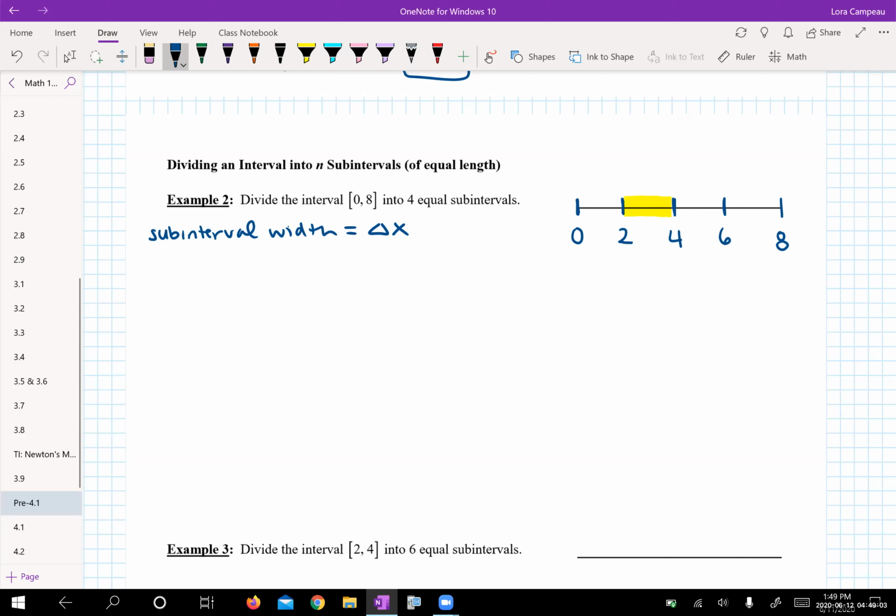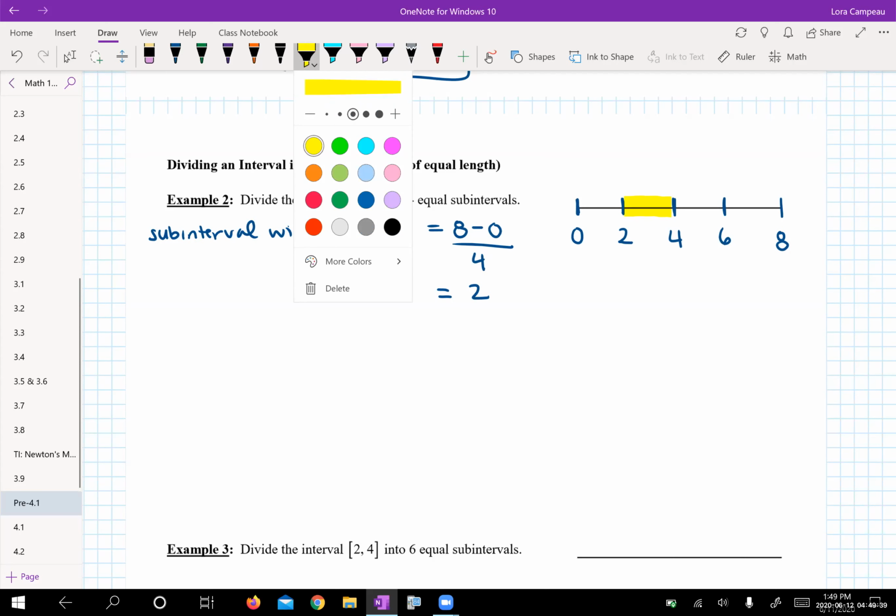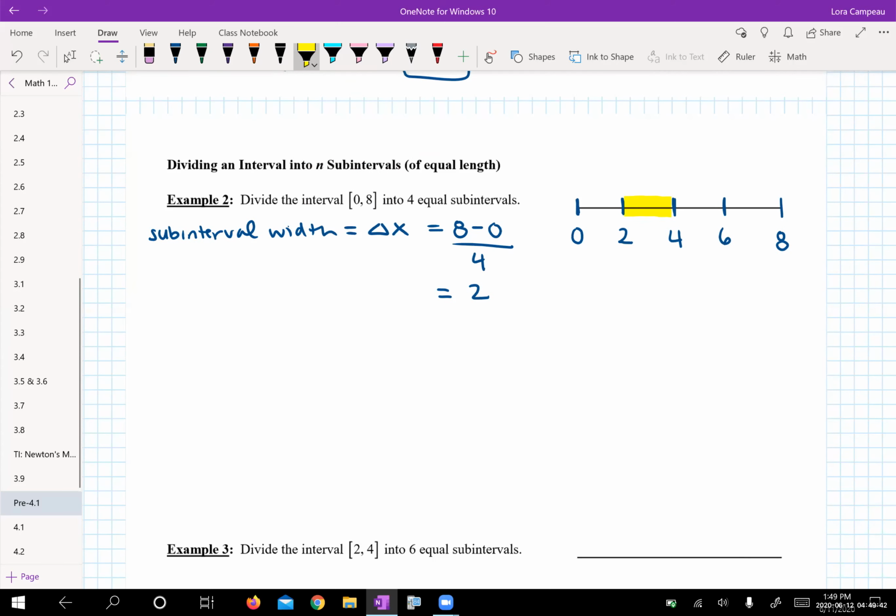And the way we find it, you probably realize that it's a formula where you take the endpoints of the interval. So in each case, you're saying the larger value, 8. You subtract off the first number in the interval, and you divide by however many intervals that you want. So we wanted 4 of them, so we divided by 4 to get the 4 equal subintervals. So then we can see when we do the math, the length of delta x should be 2. And I know we were able to intuitively do that for each of these subintervals, and you can see it put into play, but I just want to give you the notation.